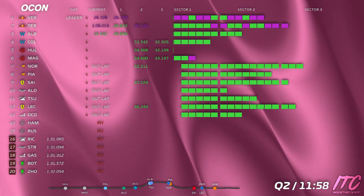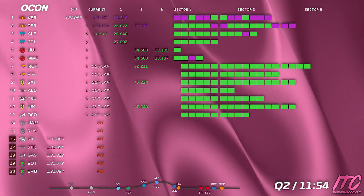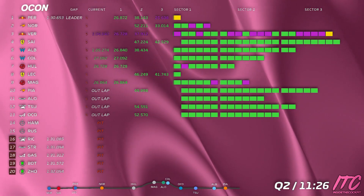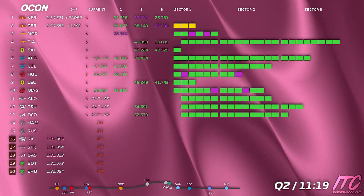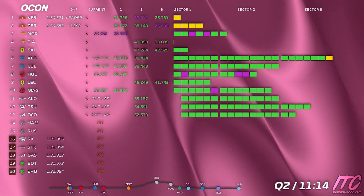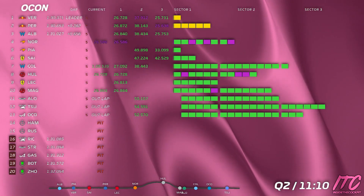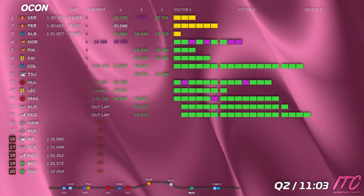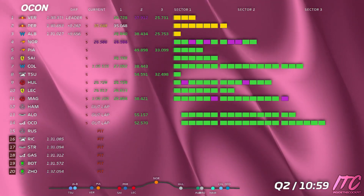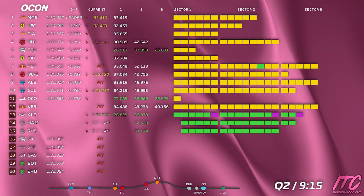Ok, let's make sure we concentrate on front warm-up, so weaving with DRS. Ok, full throttle and weaving, clear of traffic behind. Push braking into 16, and then we'll go brake 3 after. Push braking into 16, then brake 3. Full throttle and weaving. Ok, brake 3. Push from 17 and one time-lap. Let's go. And box this lap.